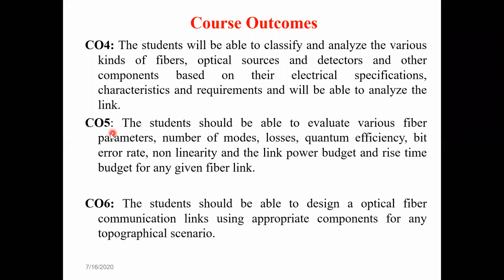The 5th course outcome is, once you have studied everything, you are able to classify, differentiate, compare, and you should be able to evaluate various fiber parameters. So here are some numericals we calculate. What are those fiber parameters? Number of modes. What do you mean by number of modes? In a single strand of fiber, when I send one signal, it goes in terms of modes. There are multi-mode fibers and single mode fibers. Various light rays go through it. So how many light rays will my fiber allow? We will calculate the number of modes.